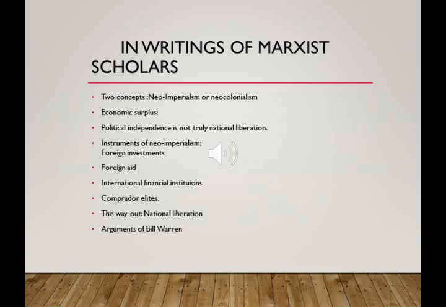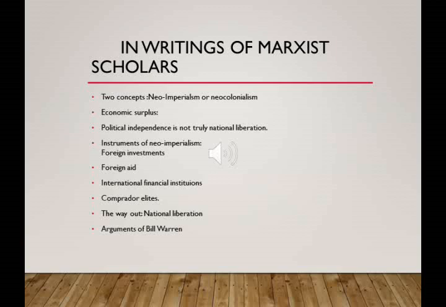What is the way out of neo-colonialism? It is through national liberation. National liberation, which would take these countries along the path of enhancing their control over their national resources, of establishing a state-owned sector which limits foreign domination of these countries, promoting industries, putting an end to the presence of these comprador elites by introducing agrarian reform and by limiting excessive wealth, etc. So national liberation is the way out of this state of neo-colonial control over the newly independent countries.